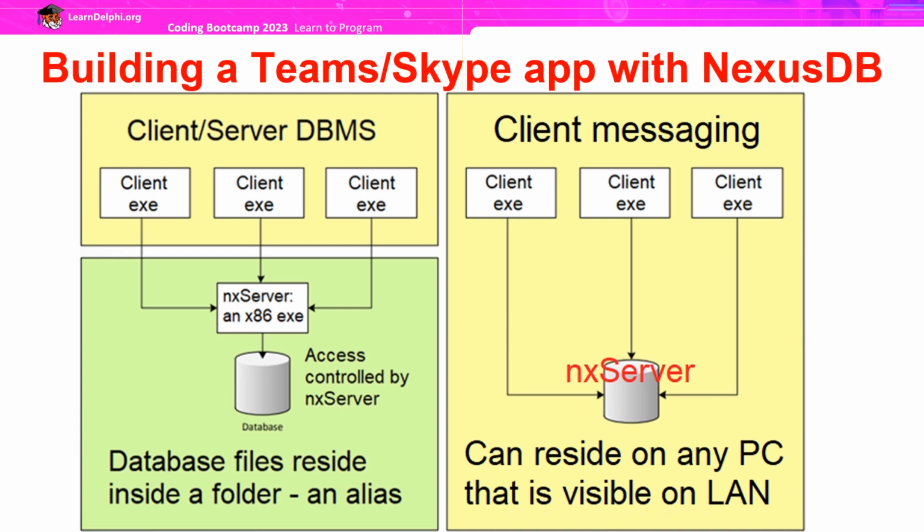But for the basic app that I'm going to demonstrate here today in the next couple of slides, just concentrate on the diagram on the right-hand side there. What we're going to do is lay down the basic infrastructure that's required from Nexus. After that, it's up to you. You want to put encryption over it? Literally, it's changing a component. Actually, it can be as simple as changing the property of a component. But anyway, I'm going to make the simple assumption here that you're not actually storing the messages.